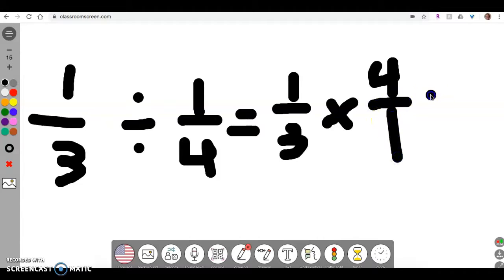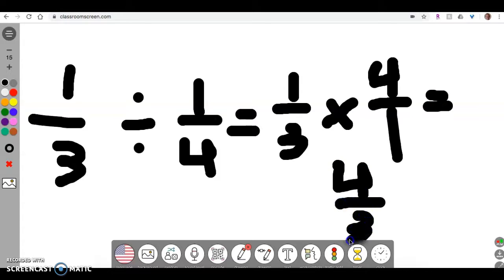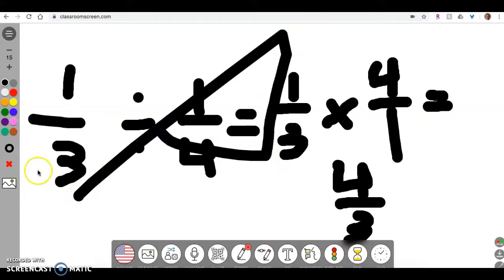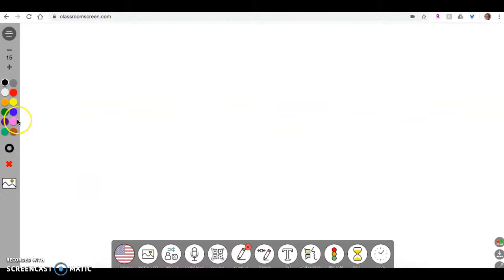That's 4 over 1. 1 times 4 is 4. 3 times 1 is 3. And if you wanted to, something messed up, you want to redo it, just hit the X. And say you want to do it in orange instead, you click on orange, and you want to make the font even bigger. All right, 1 plus 1, something like that. You want to make the eraser bigger, that's the eraser. It will erase that same font size.